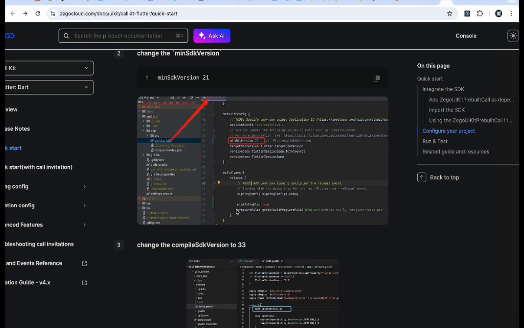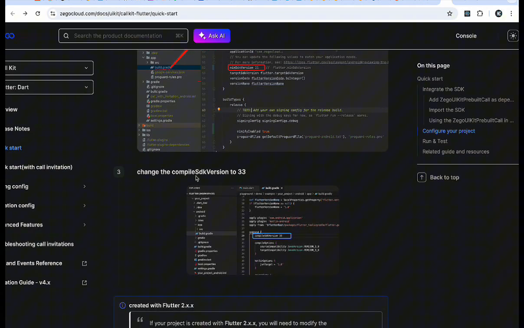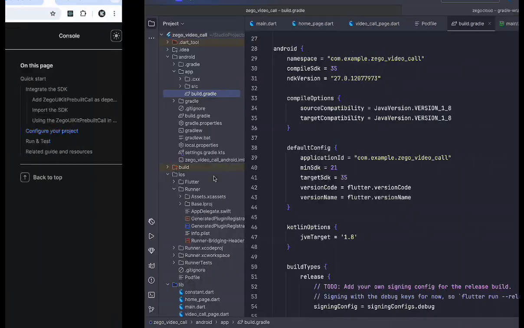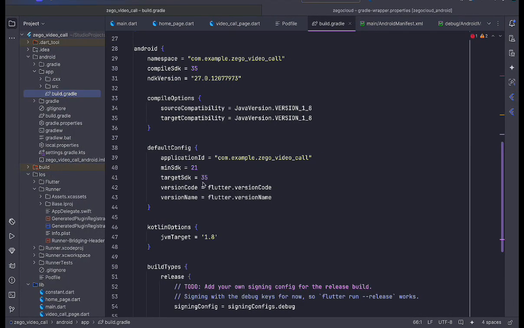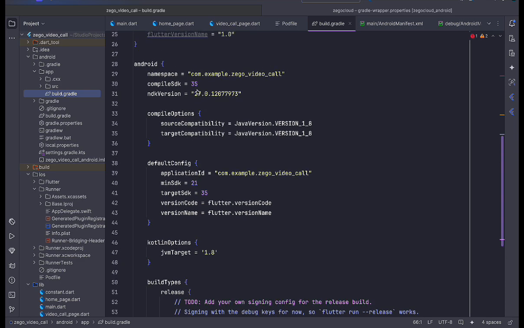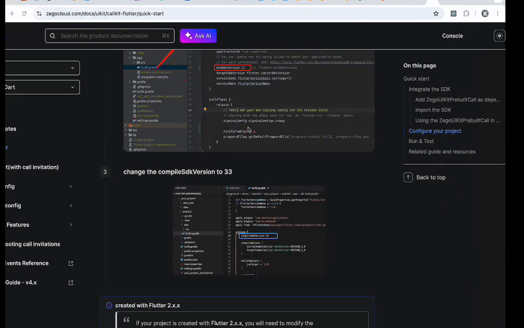And then we'll go to our compile SDK version, which is 33 here. Mine is 35. My Gradle is a little bit higher, so I need to make mine higher, or I might have a Gradle issue. So for this project my compile SDK will be 35.